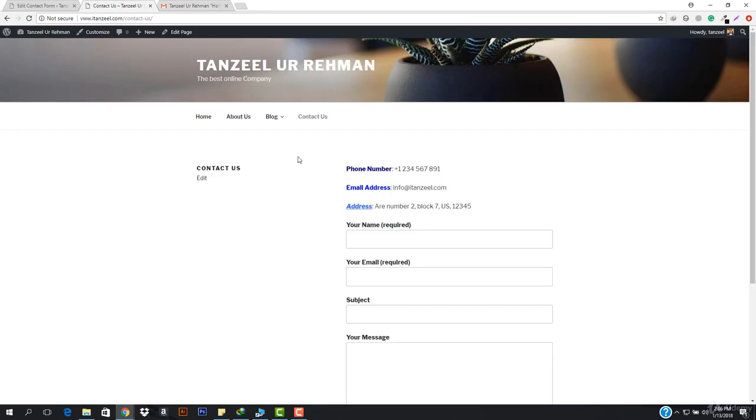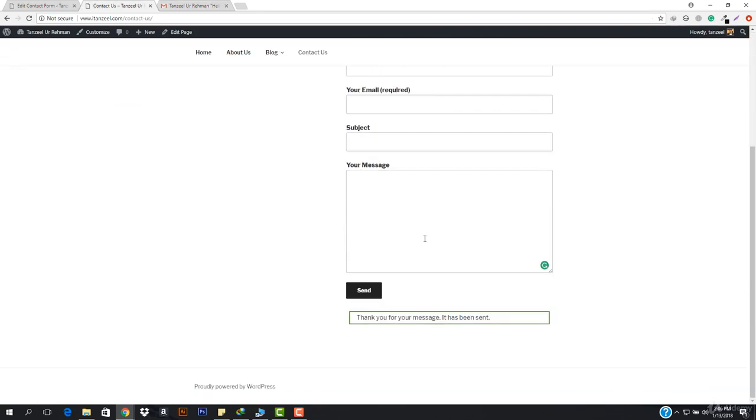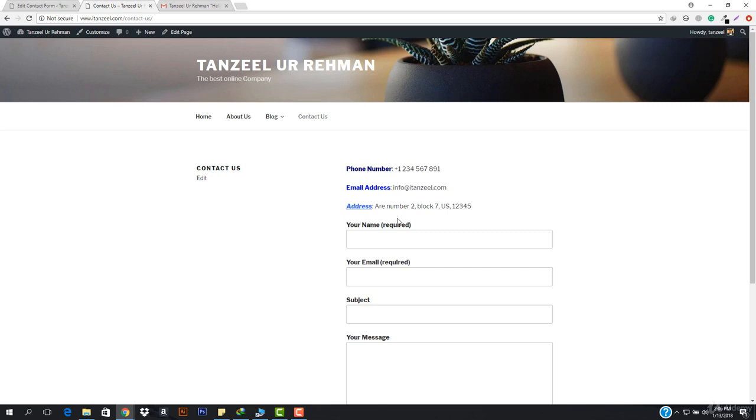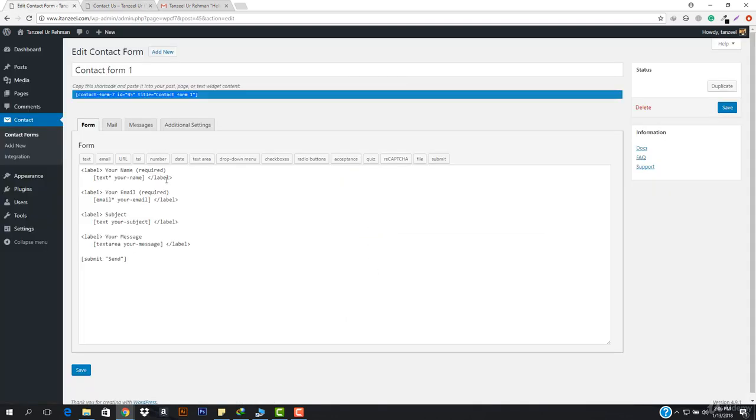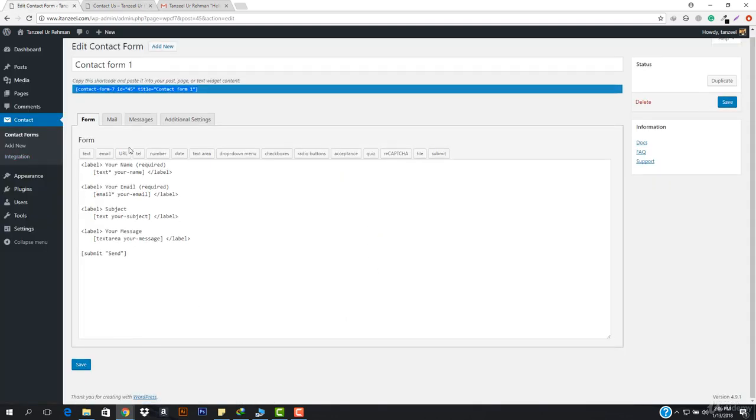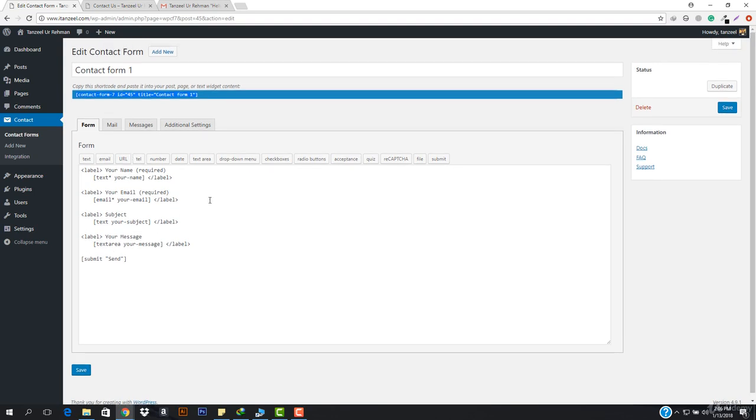So this is how the contact form works, guys. You can see the plugins work. We just installed an app into our website, and it does the job. We don't have to do the coding behind this, like PHP coding to send the email and this and that. We just installed the plugin, added that shortcode, and we're done. Okay, so I'm not telling you how this plugin works. I'm just telling you how plugins work. So now we're totally done with the plugin, and now we know how everything works.